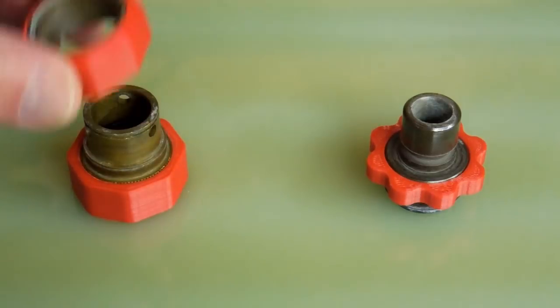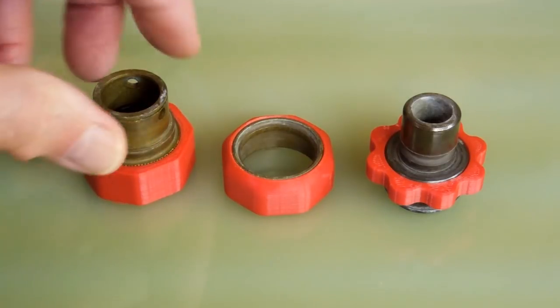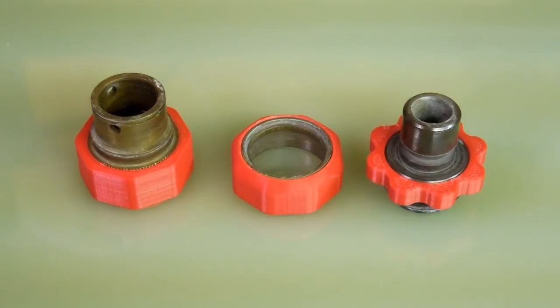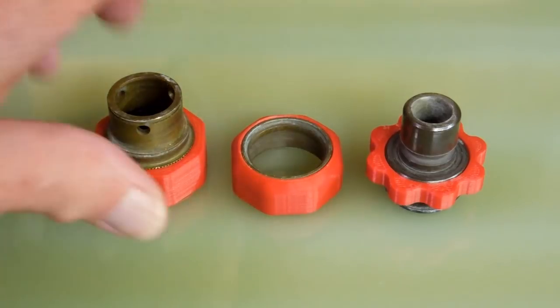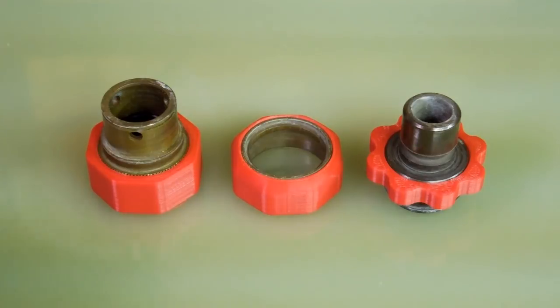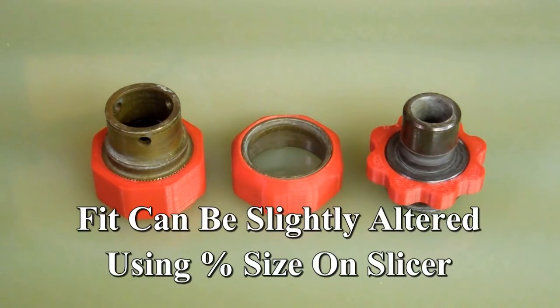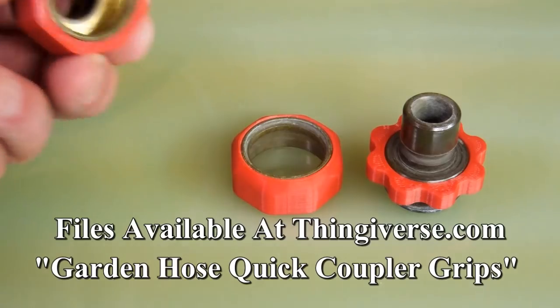These have been assembled. There is a little variation in the knurling on these brass pieces — some went on very easily, while others are a very tight press fit. You can print one of these until it gets to about that thickness, stop the print, take it off, and try it on one of these to see how it fits. If it's too tight, you can scale it to 101% in Cura and try that. If it's too loose, you can go to 99%. For the ones that I have, these fit quite well.